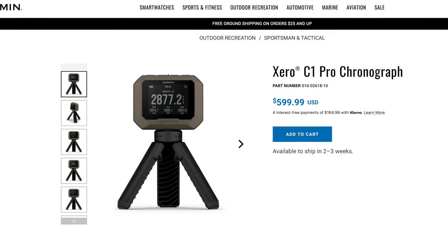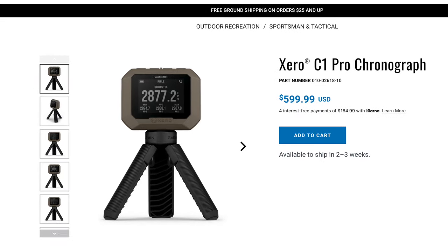The price on this thing is about $600. I couldn't find any military or LEO discounts out there. I do believe Garmin gives 10% on some of their products, but maybe because this is a new product, they're not offering that. Not really sure. But obviously I didn't get this for free or at a discount or anything. I paid my own money for it. I paid $600. And man, I think this thing is well worth it. I know it's more expensive than a traditional style chronograph, but the benefits are there. I'm really happy with the price point of this unit.